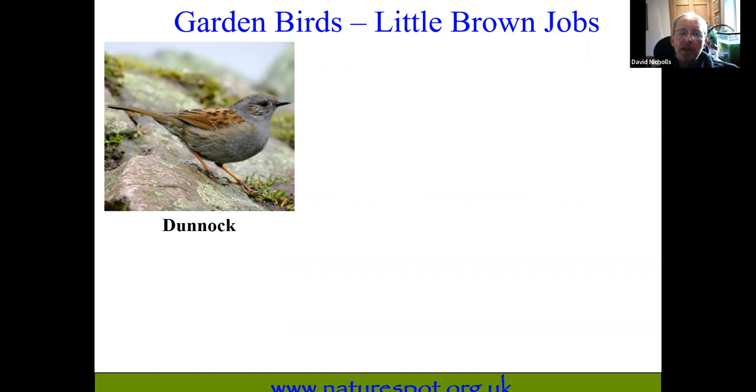It's an interesting bird in that it's occasionally been referred to as the hedge sparrow, but that's a complete misnomer. It's not a sparrow at all. You can see that if you look at the beak, what we just said about finches, and a sparrow is a kind of finch, having big, thick beaks. This is quite small and slender. So it's actually in a group called accentors. The only other example I can think of in Europe is the Alpine accentor. But this one clearly doesn't worry about going up mountains. It's quite happy in gardens.